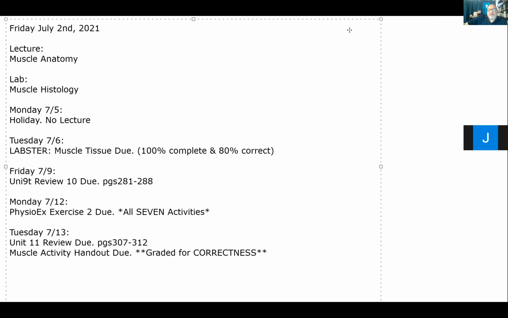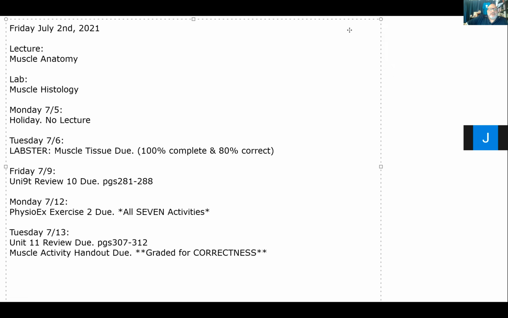Again, as we talked about before, there are 4 tissue types: epithelial tissues, connective tissues, muscle tissues, and nervous tissue. We've talked about epithelial and connective tissue. So today we will be talking about muscle tissue and muscle anatomy. And then that will give us the basis for all the physiology we're going to be doing with the rest of this section. And that'll include talking a lot of histology, not as much as the epithelial tissues and connective tissues, but more than we saw in the bones.